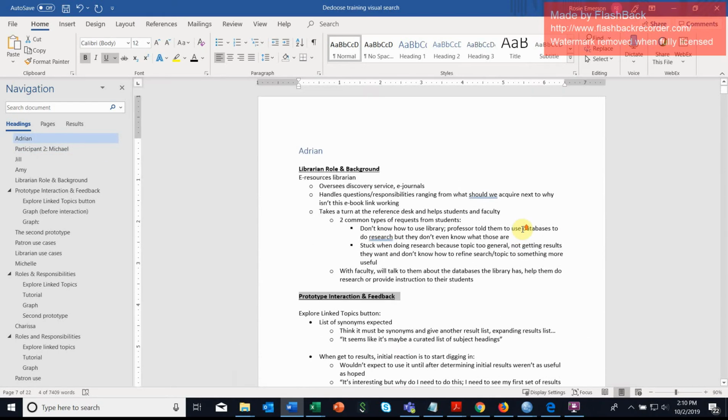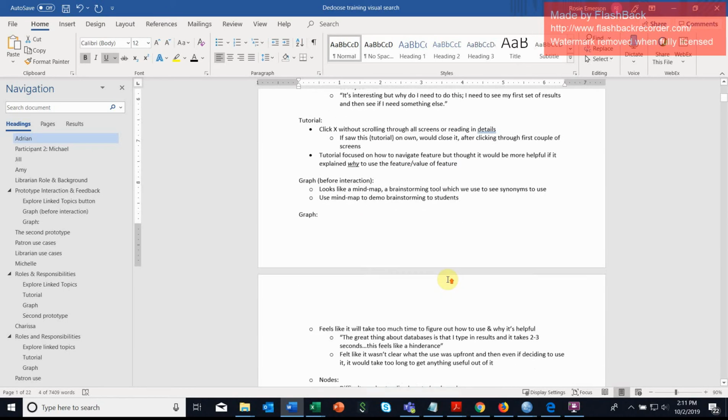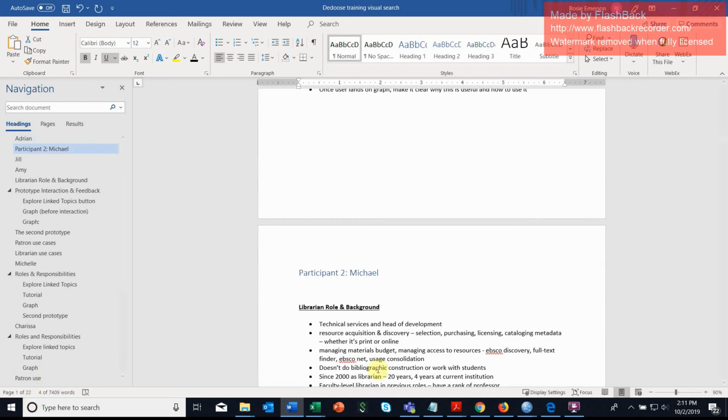And so this is an example of notes from the visual search project. As you can see, we put in the name of the respondent, and you can use pseudonyms if you'd like to protect the identity of the respondents. So we have the names, we have the questions we asked and their responses, and we have that throughout. And you can see this is a 22-page document.